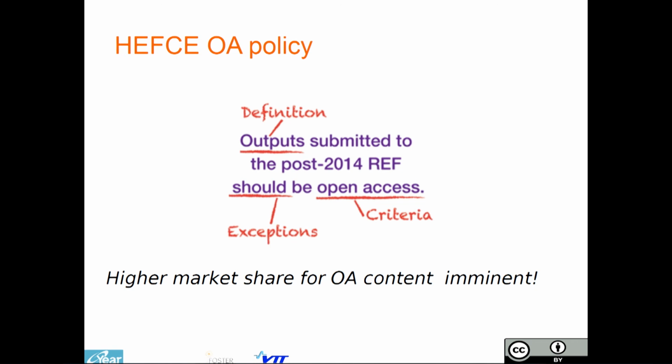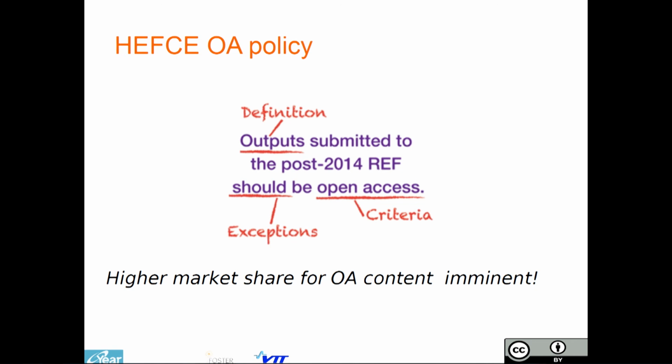This doesn't necessarily mean that the output is going to be openly accessible. Authors have to respect embargo periods imposed by the publishers. But the submission of the output needs to be within 3 months. Because if it's not within 3 months, then the output is not eligible for the next REF. And the next REF is in 2020. So this is when the new period starts.